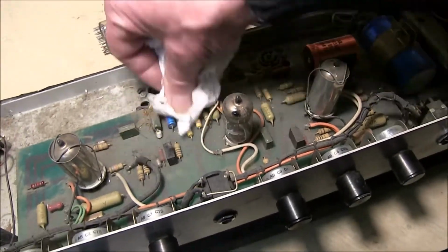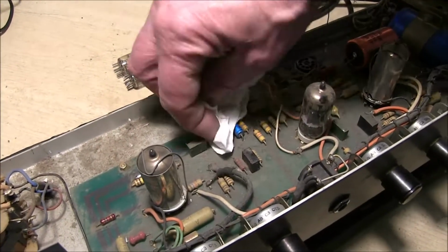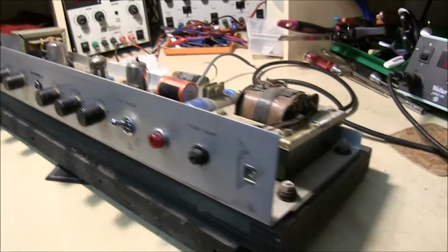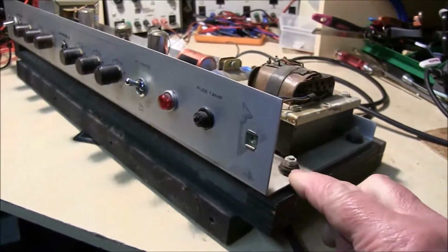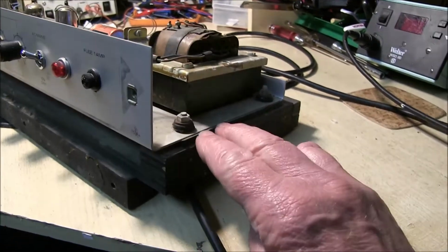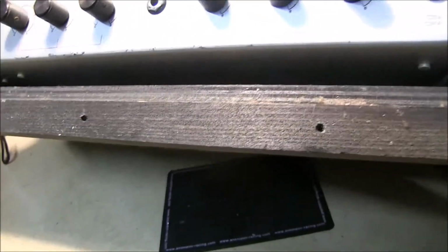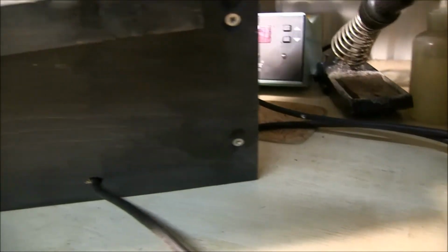There's no burning or anything looking unusual. See the resistor there, that's the other thing that's likely to get hot. They put it on a little spacer, and there's the bypass capacitor, which normally is fine. I find they don't wear out. They screwed the whole assembly to the wooden base, which is then screwed into the cabinet, and put a couple of rubber grommets, and a bit of rubber under there for vibration. I don't know if that ever made any difference. I'm sure it really didn't. You can see a bit of wiring underneath. If you need to get this off to work underneath, you just have to take these screws out.